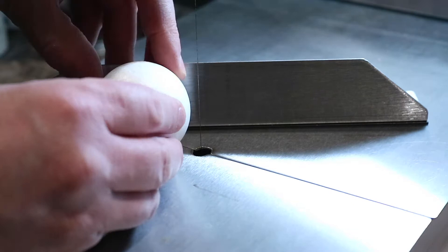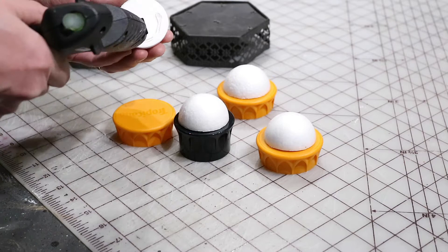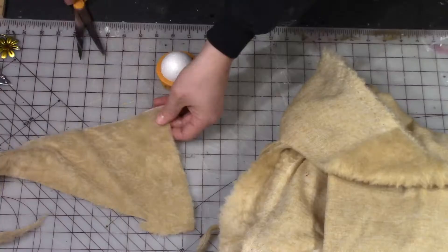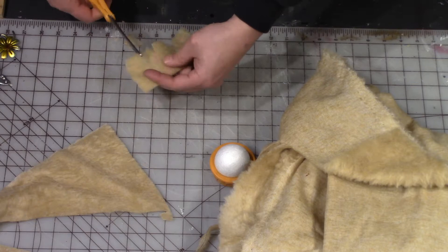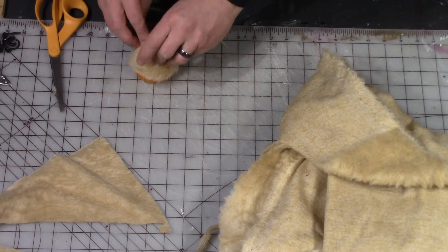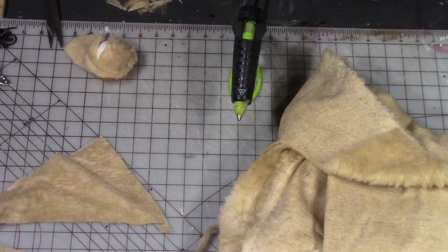Now switching gears to some of the smaller huts - I'm using a two inch styrofoam ball and on the hot wire cutter just cutting it in half. On some juice lids I'm hot gluing those cut-in-half styrofoam balls and that will form kind of the foundation of those fairy huts. I'm using some teddy bear fur and cutting in some wedges, just trying to figure out what would fit well and sit pretty tightly to the top of that styrofoam ball. Once I found a pattern that worked, I started gluing one triangle into place then another until the whole thing was covered in that teddy bear fur.